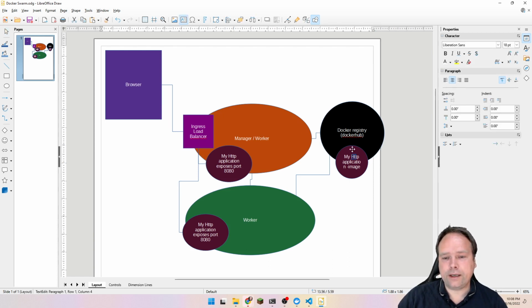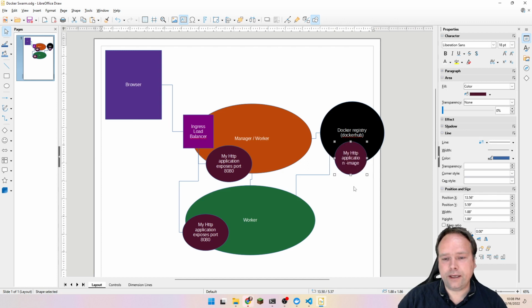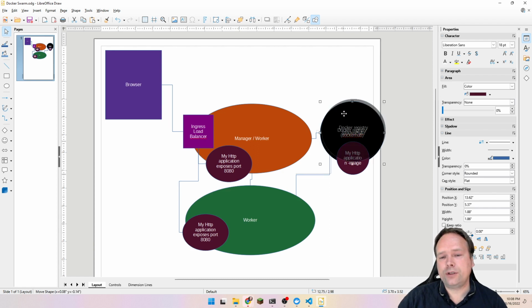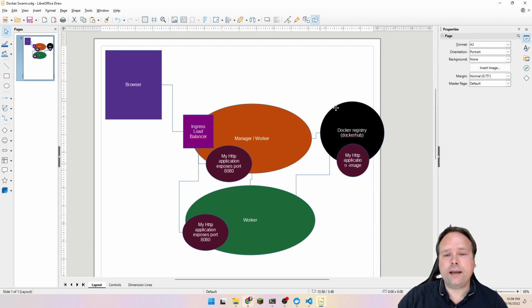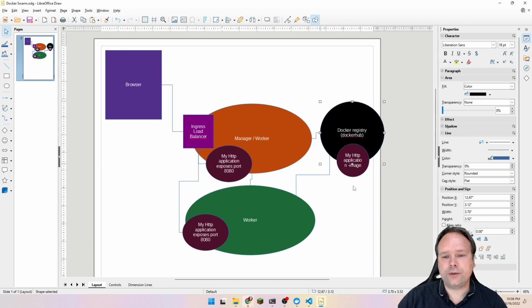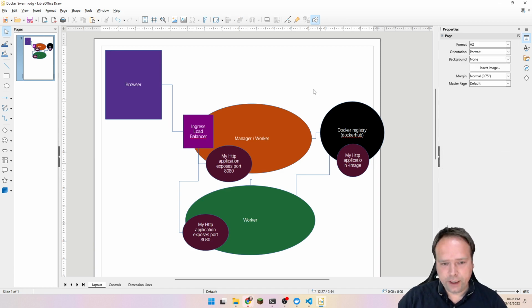So that means that I would place my image, which is right here. This is my HTTP application image that I've placed on this Docker registry right here. Of course, you can also use Docker Hub. In this demo that I have right here, I will not use the custom registry because it's a little bit more complex. I'm just using Docker Hub to try to keep it simple to begin with. I am going to install the registry because it's just a one-liner. But then you can try it out yourself if you think it is worth dealing with.